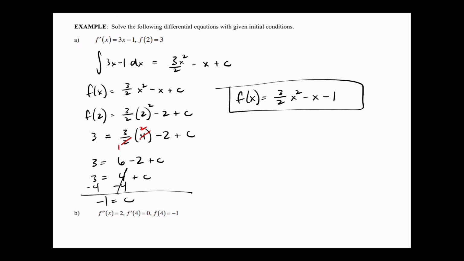Okay. B is the same type. B is the same thing. You just start, now you're going to start with the second derivative. So I want you to try that one. So you start with the second derivative, find the first derivative, find the original using antiderivatives. It's another layer, but you're doing the same thing for letter B. You're just starting with the second derivative.